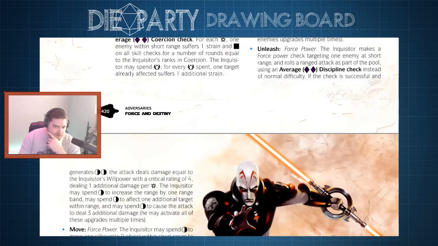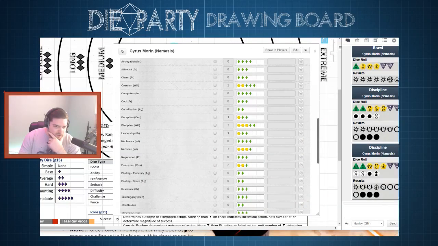He can take 3, 6, 9, 12 strain and a destiny and flip it. So he can take 9 strain, and then he can hit every single person in the group and increase it by 3. So he's doing 12 damage to each person individually, plus he would then also make them get wounded. That is how strong this guy is with that.